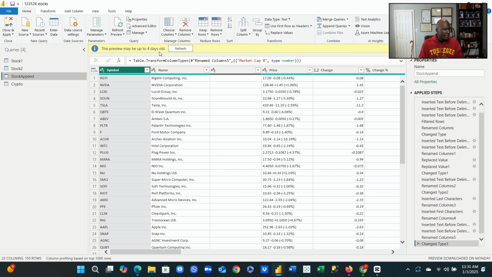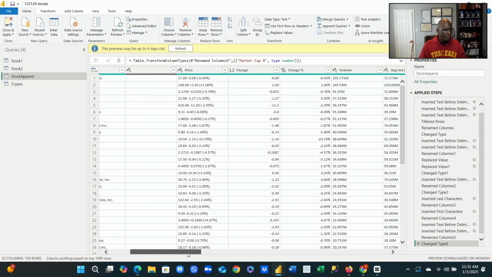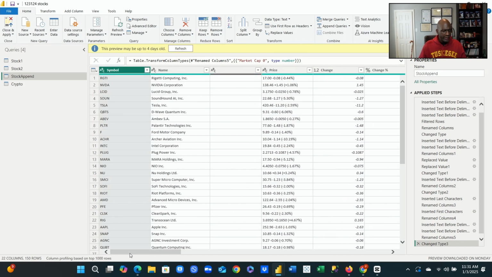So when I brought the data set in, there were several columns that needed to be transformed, and I will see if I can remember exactly which ones. For instance, if I come over to the price column, the price is showing as a text field. Well, we don't want the price in text. We want the price to be in decimals so that we can sum it up and aggregate the data. But here we see that the price, as it was brought in, is showing the price, the change, and the percent change.